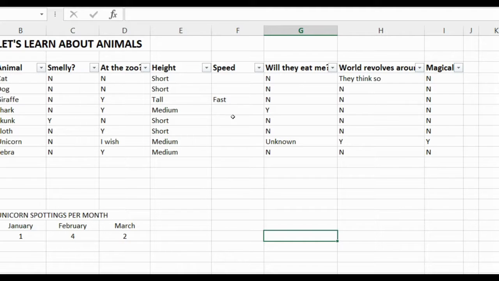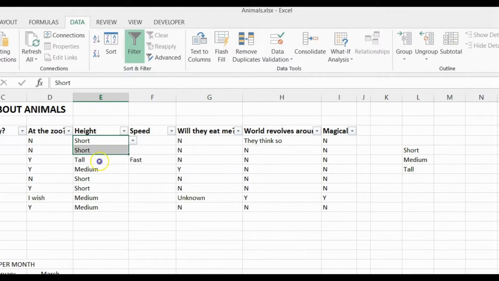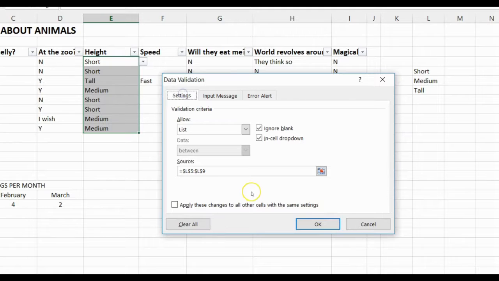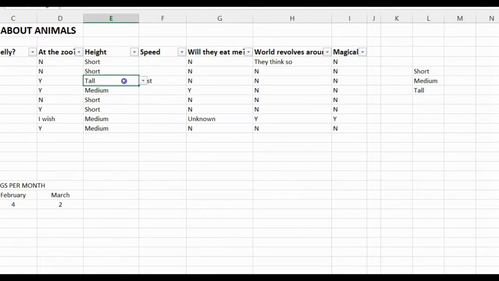And I've told about how I like to use it. Maybe you'll find that you like to put your lists right in there. If you do that, it is easy to edit, because you just go here, select these, go in here, and then you could just fix it right here. And there's a little check here that says apply these changes to all other cells with the same setting. So even if I just change this one, all these other ones are similar, and you can update those automatically. So it is easier than you would think, but I still like having the external list to go through. So yeah, I hope that's helpful, and that's data validation.